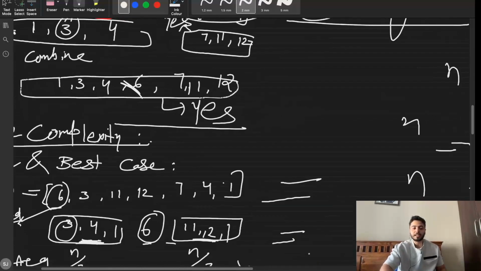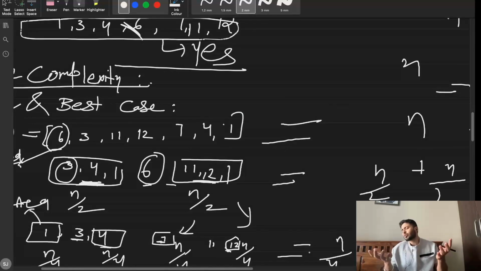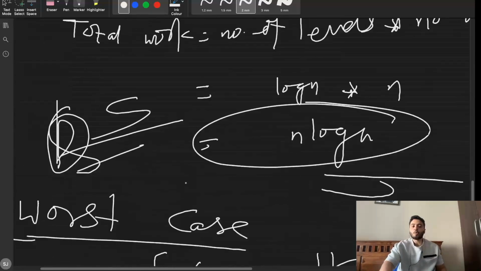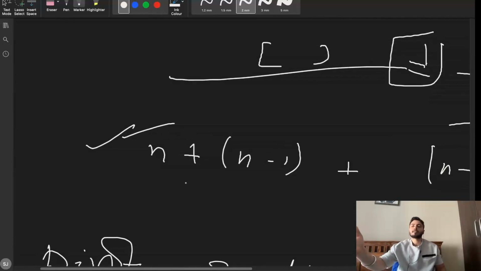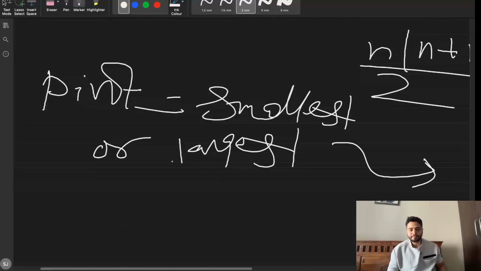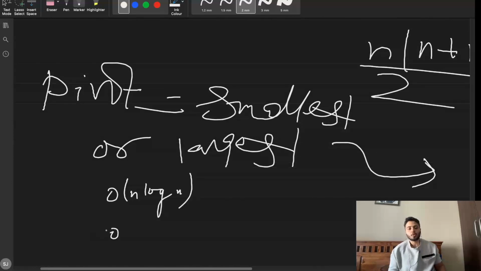The best and average case is when you choose the pivot element correctly. You cannot really choose it, right? Because you don't know which pivot is correct. When the pivot is such that the smaller and larger elements are divided equally, that is the best and average case. Worst case is when the pivot is always the smallest or largest element, and best and average case is when the pivot divides the smaller and larger arrays equally. So that is O(n log n). Average and best case we have already seen the explanation, and worst case is O(n square).